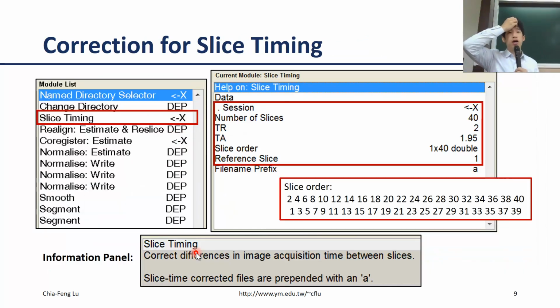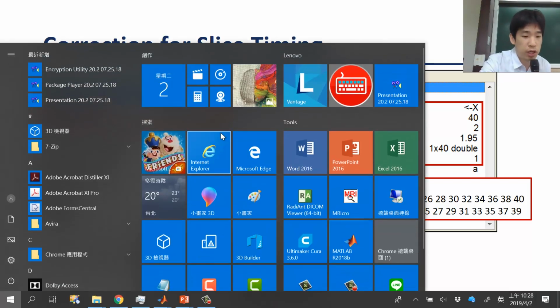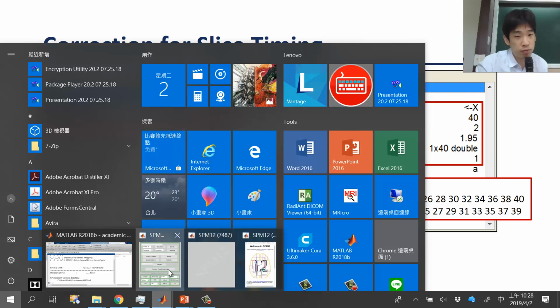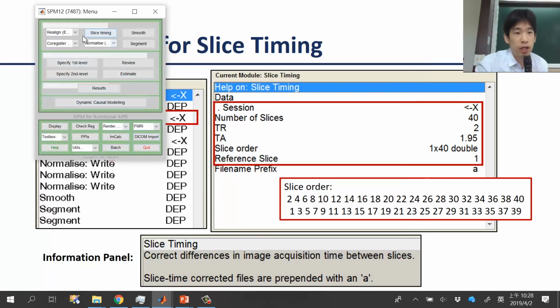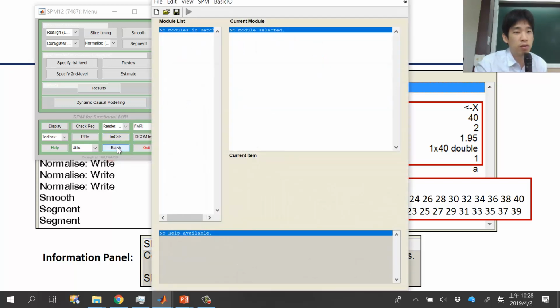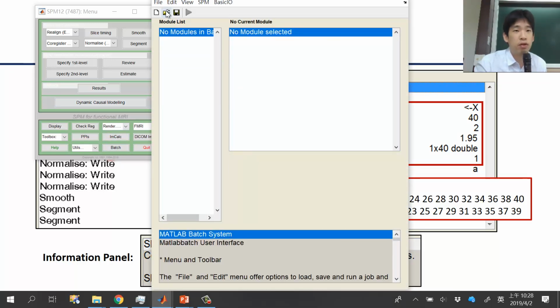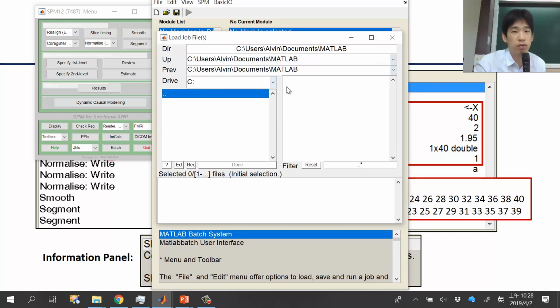Okay, so now we start from the very first step, that is the slice timing. What kind of parameters do we set up in this step? Maybe we can go to the SPM, and you can do the same thing with me. Come to the SPM menu file right here, and please click the batch button. Then you can open the batch file that I provided to you last week.